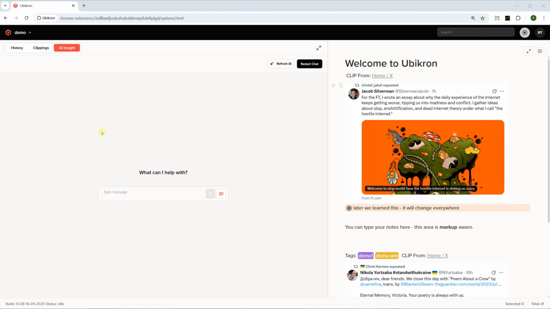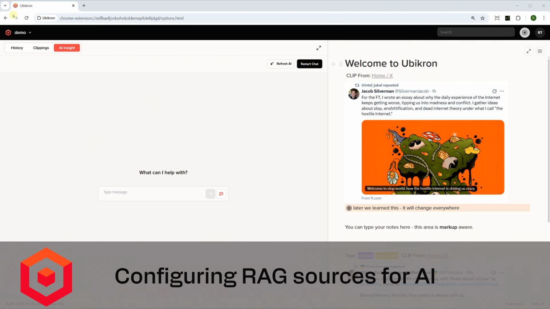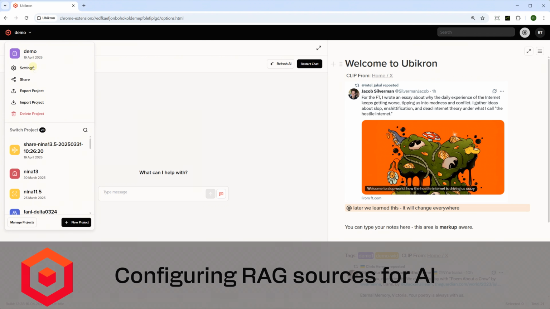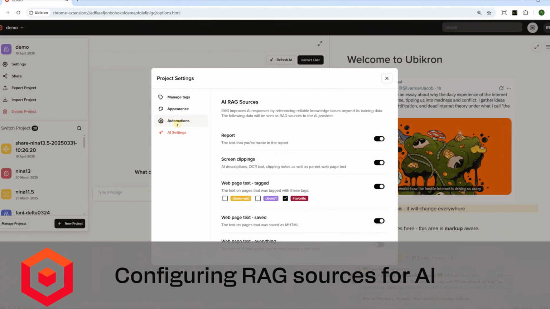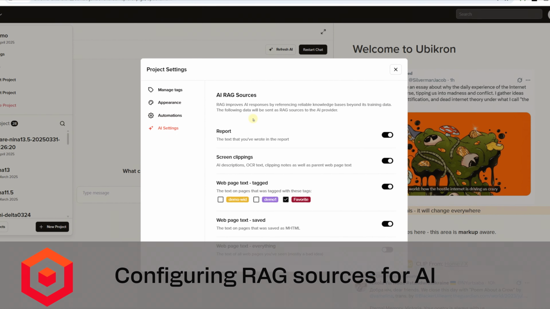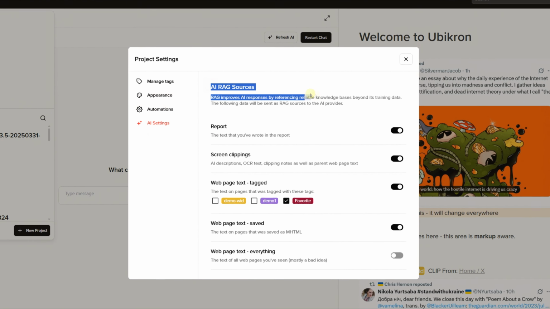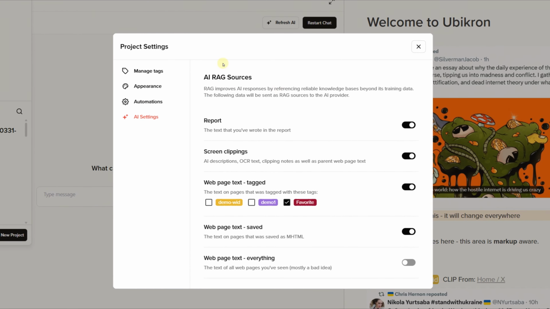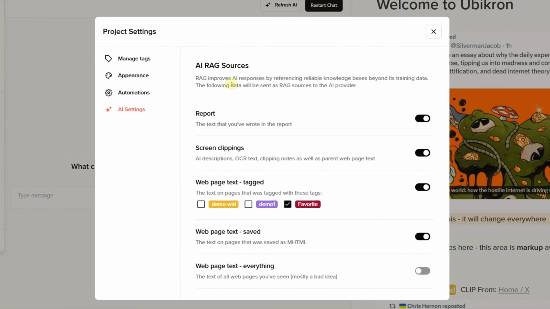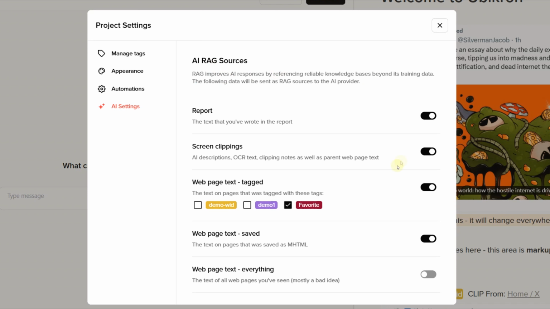It still has the training from all of the information on the internet, but it looks at the information that you give it and gives priority to those things. So if you go to a project, go to settings, and go to AI settings, you'll see that here we set what these sources are that we are sending to the AI.